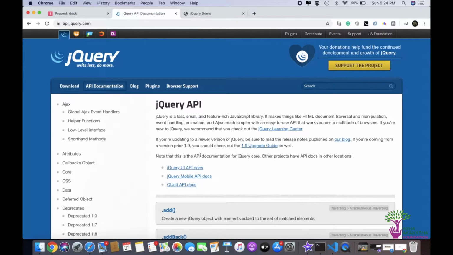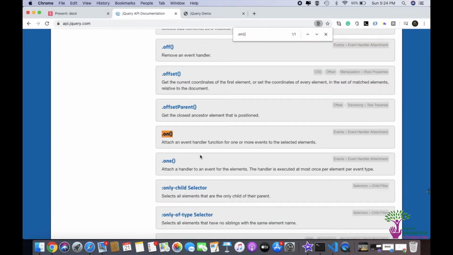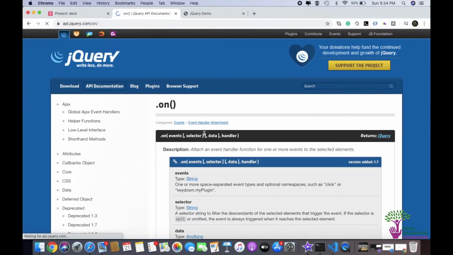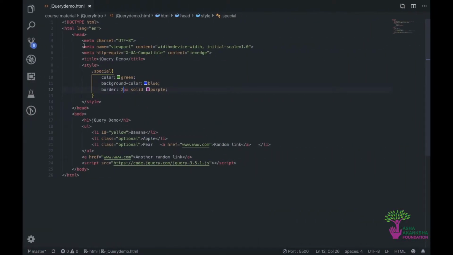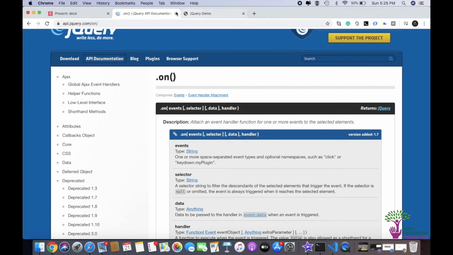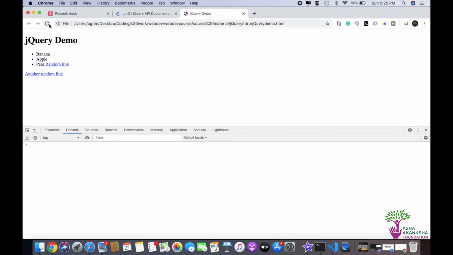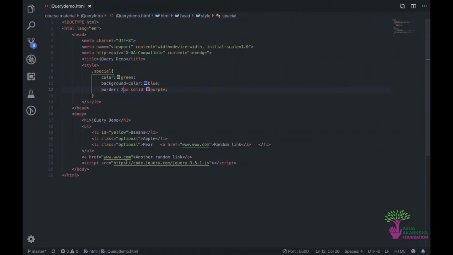You have a simple function named on. So what I can search for is .on, right? So .on is basically really similar to addEventListener. So let's say I have this and this is set up perfectly fine. Then what I can do is refresh this and check if I have jQuery, right? And just to make something more interactive, I'll add a button here. I mean, just because seeing an event with a button is initially easier, of course.